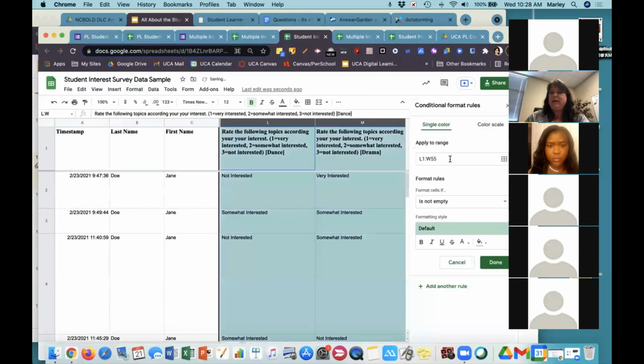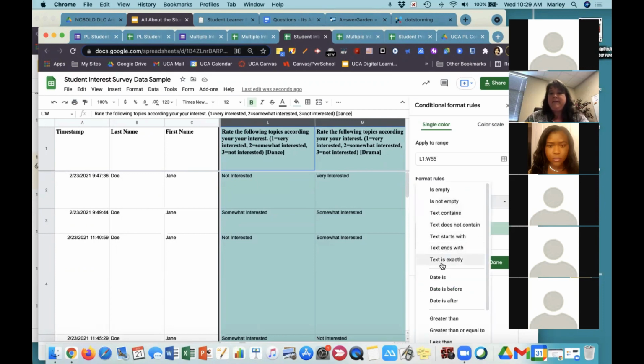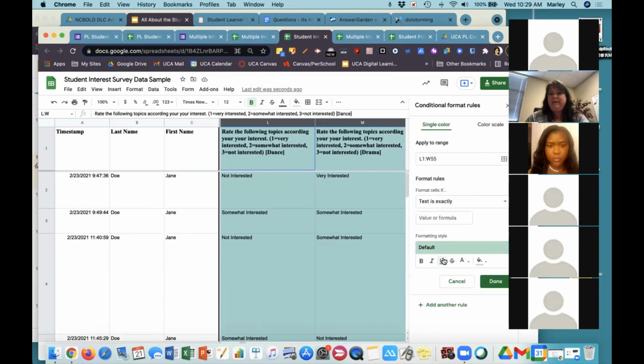And it's going to bring up the sidebar. And right now it has turned every cell a green fill until I give it a rule. Right now it says, if it's not empty, make the cell filled with green. Well, that's not the criteria I want. I want to say, if the text is exactly very interested.